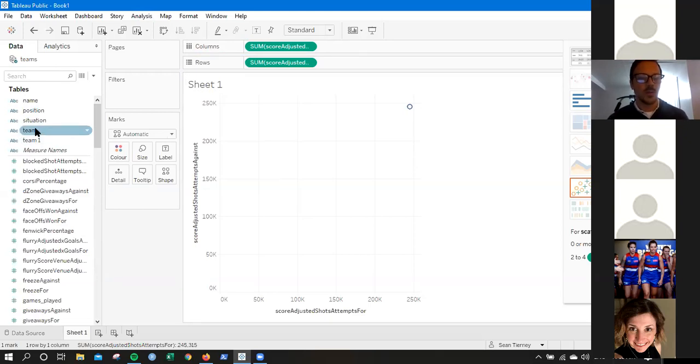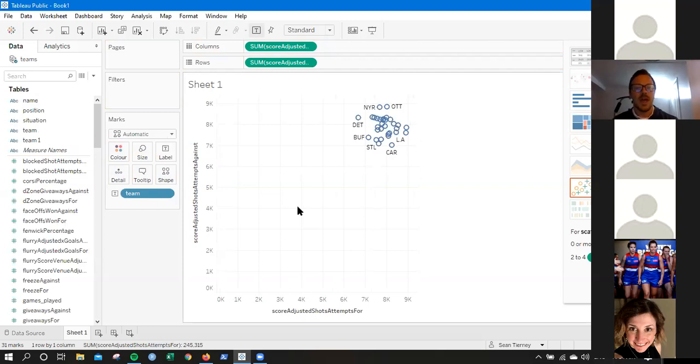You can do that in a couple different ways. If you drag team, you can drop it onto any of these 6 options that are right here. You can tell Tableau to separate the teams by color. You could tell it to separate them by shape. You could just label them. Or you could even have it separate them by size, which, 31 different sizes is kind of a strange way to do it, but you could. So let's just drag it onto label so you can see that first.